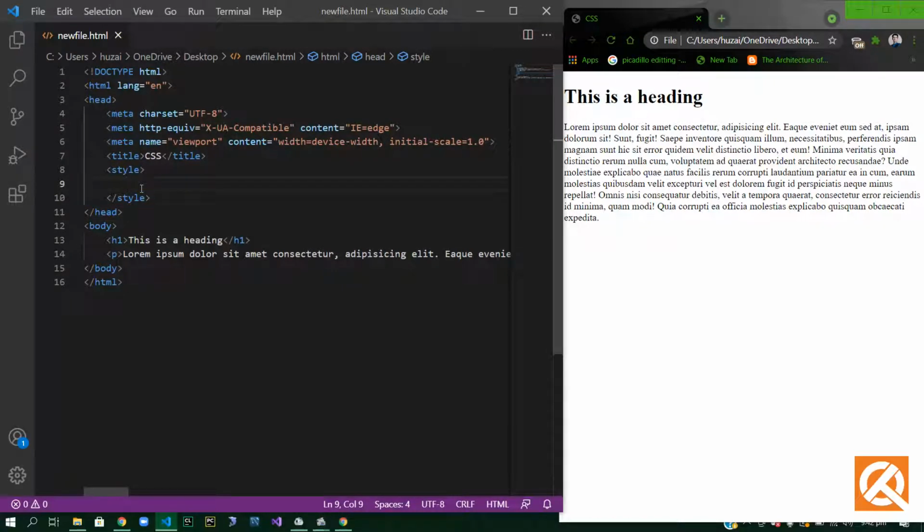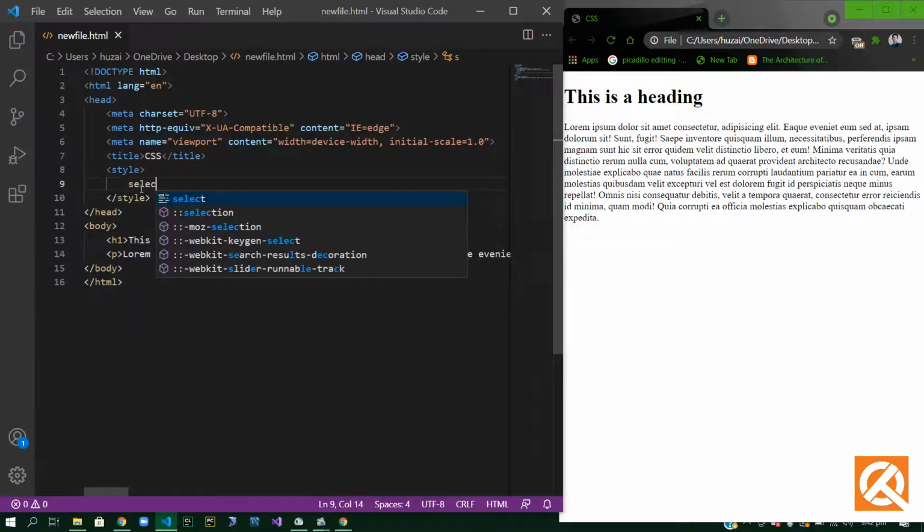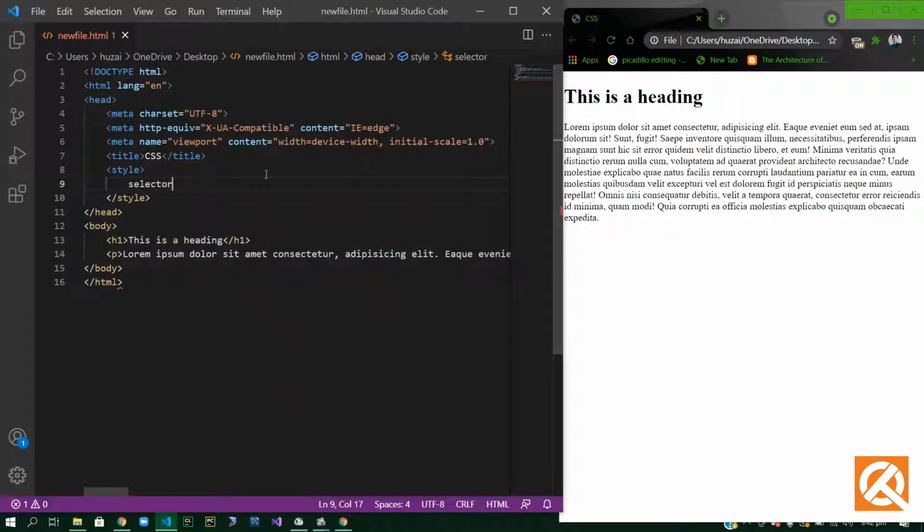So now you have the style tags over here, and the next thing that you need is, now before we do anything, before we start coding CSS, let me just make you understand what we are going to do. Let me just break down the semantics of writing a CSS code basically. So the first thing inside the style sheet, the first thing that you're going to need is the name of the selector. Write the name of a selector.